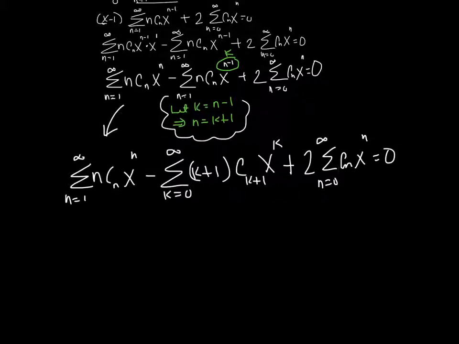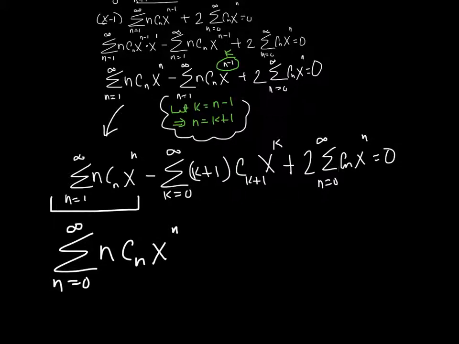Okay, so now the next part is to make our indices the same. So we have n equals 1, so we have 1, 0, and 0. I probably want to make these all 0, because I know, and we did this in a previous example, if I rewrite this and start at 0, am I changing anything? Is this the same thing as this? And it is the same.